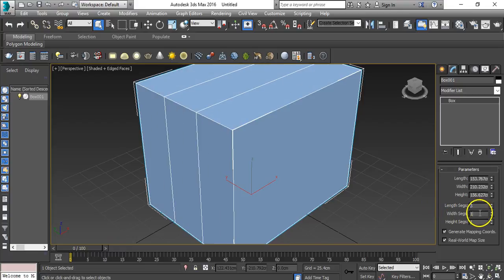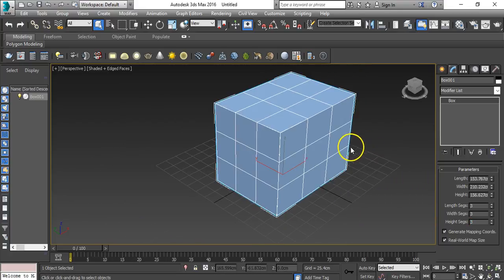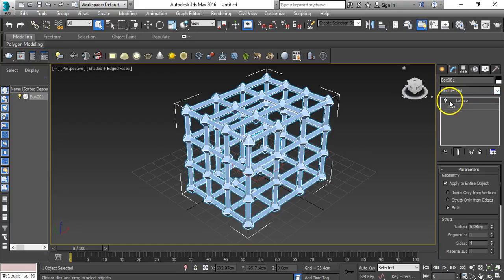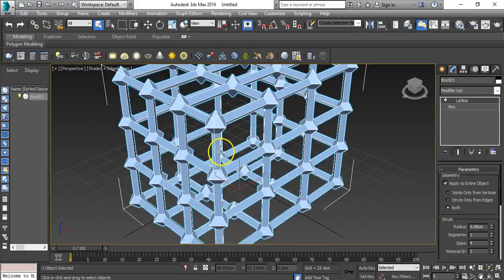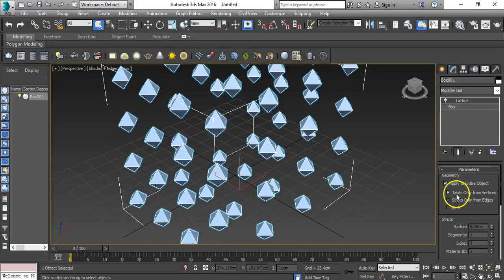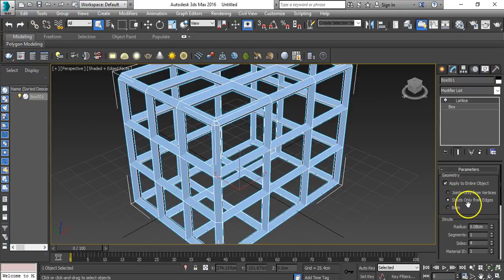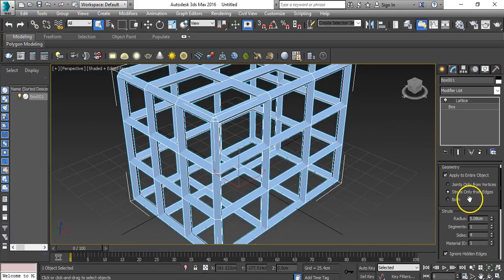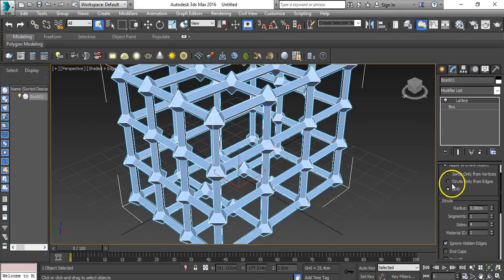And when you apply lattice, you can see we have struts on the edges and joints on the vertices. If you don't want the struts, click on joints only, and if you want struts only, then hide the joints. If you want both, click on both.